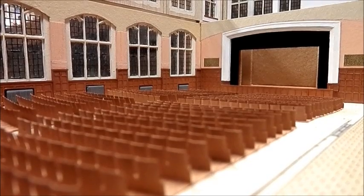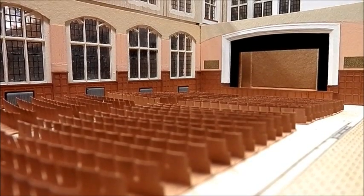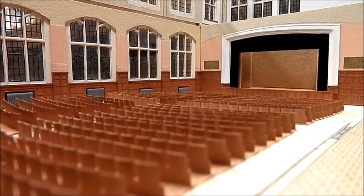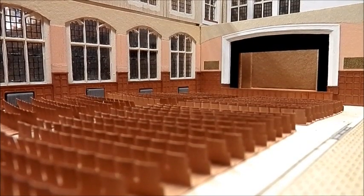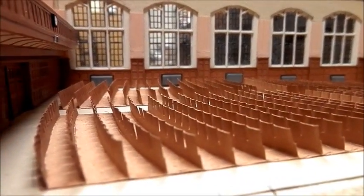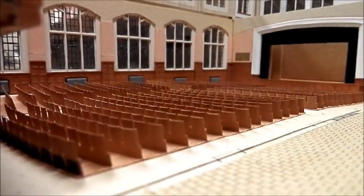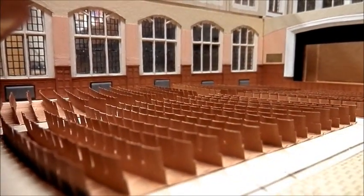One of the main highlights in the Central Mall is the Central Auditorium, which took the most work. The stage was actually easy. It's all the fake chairs. These chairs are only chairs from the back. See, they're not really showing as chairs from the side because there's no seat. And all the work that went into that, and it's too bad in real life that this auditorium is completely different.